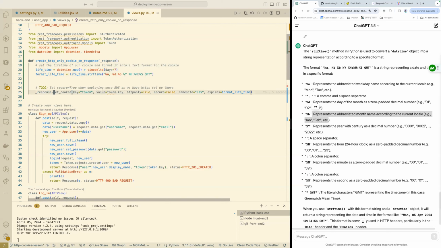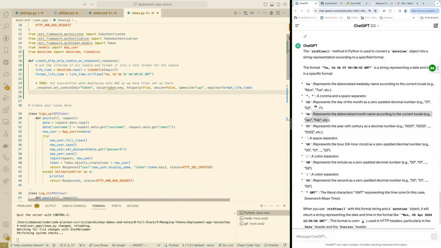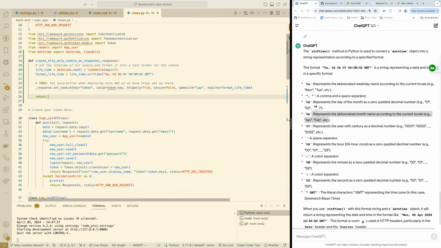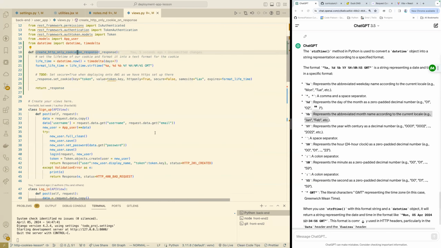And so here now I just have to set the cookie on that response and return the response. So fingers crossed, I'll add this into the login later. I don't want to touch code that I already wrote. But fingers crossed we can add it in here to sign up.